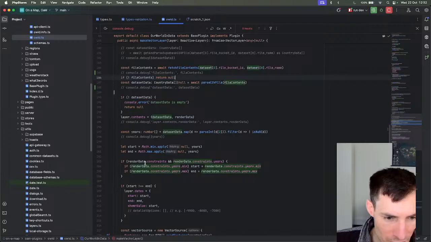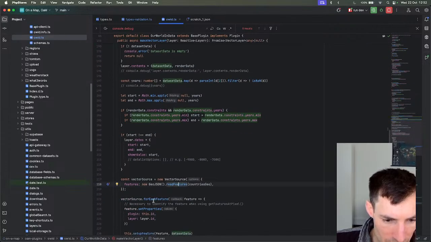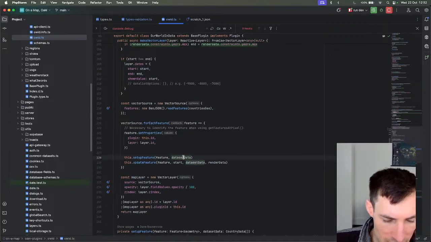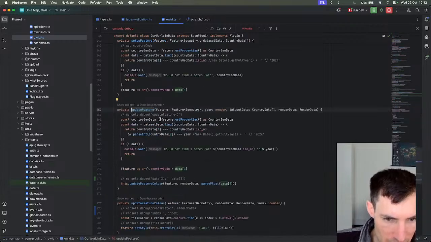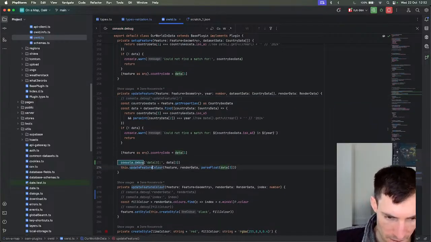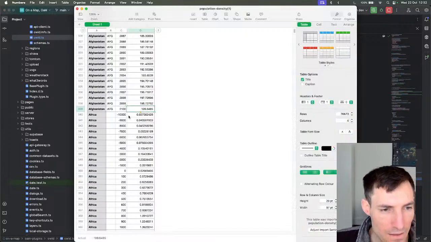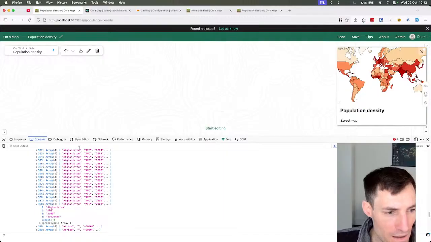Then where's the for each loop? Read features, for each feature, properties, dataset data, update feature. Okay, so with the update feature, let's go back here where we were earlier. Dataset data 3, and then index there. So I'm debugging them again.